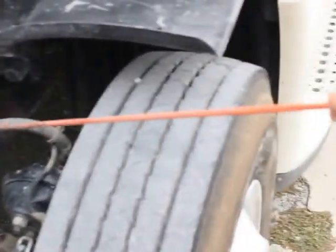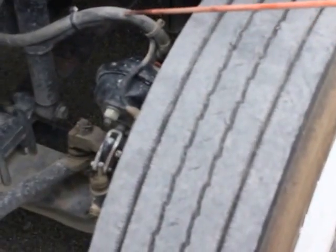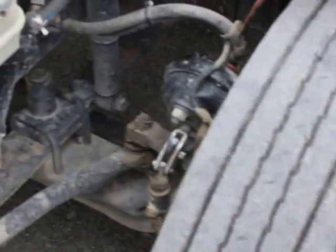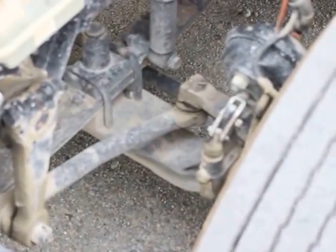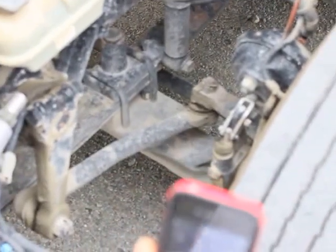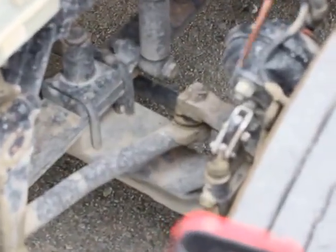My brake hose is properly mounted and secured. It's not bent, broken, or damaged. It's not missing any bolts, nuts, or hardware, and it's not leaking. My brake chamber is properly mounted and secured. It's not bent, broken, or damaged. Not missing any bolts, nuts, or hardware, and it's not leaking, and the clamp's in place.